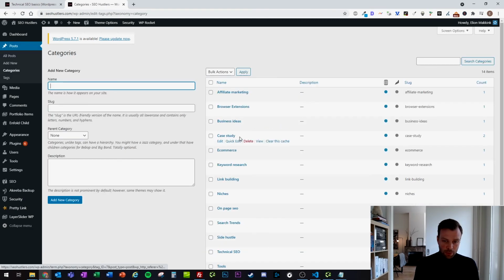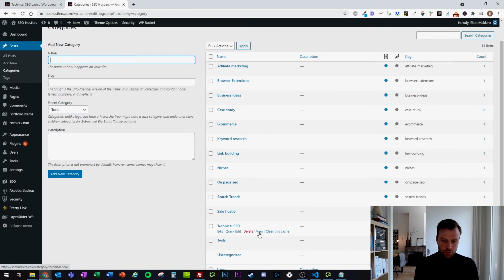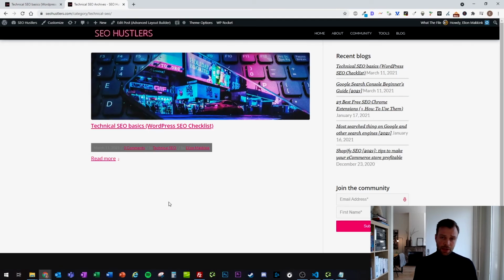So, for example, let me show you the Technical SEO category page. It is basically only listing the blog post in that category. It doesn't have any content. It's a really thin page. It's only listing this blog post. And as you can see, the title is not optimized. And I have no intention of optimizing this page. So I would rather have these pages not crawled and not indexed to optimize a little bit for crawl budget and, for example, link equity, if that was the case. But it's totally up to you.